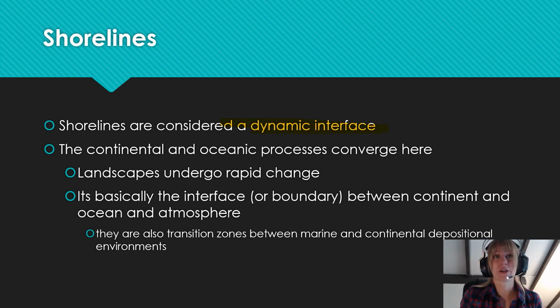Now let's look at places like Hawaii, where you have a volcanic eruption, which will change the shoreline itself, because now we have new material being deposited, like lava, which will take a long time to break down, but it eventually will. But that's how you get an extension of a coastline, for example. So there are a lot of things that could happen. But this is also a transition zone between marine and continental depositional environments.